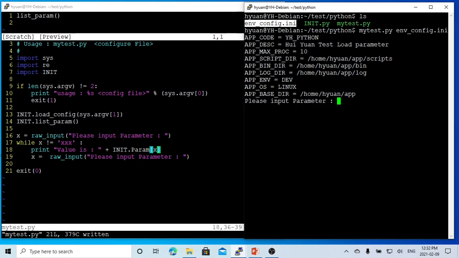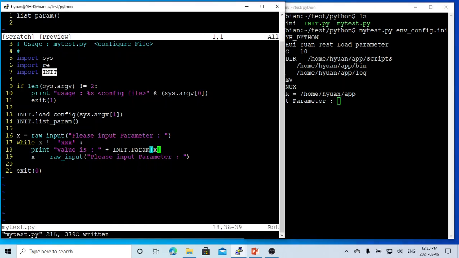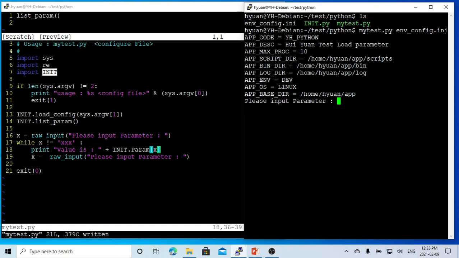You can see now we just import this initial module, load the configure file with the file name, and list them. Now let's check the parameter we loaded, the log directory. You can see our value is that. So we can easily separate our parameters, especially global environment setup parameters, from the Python script.